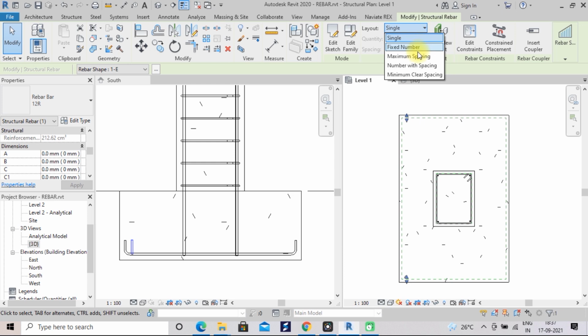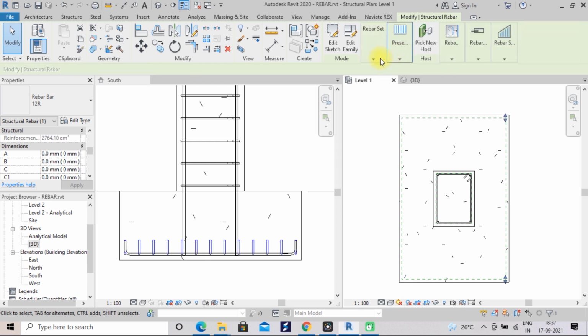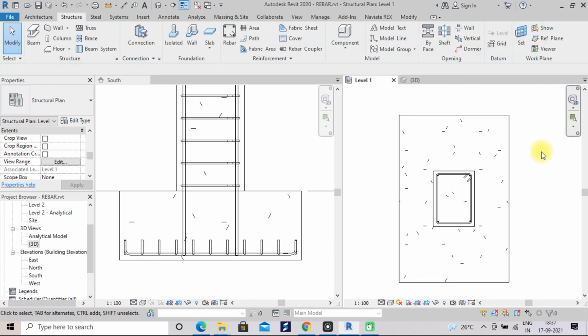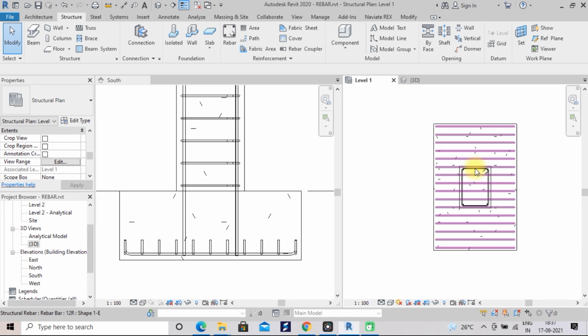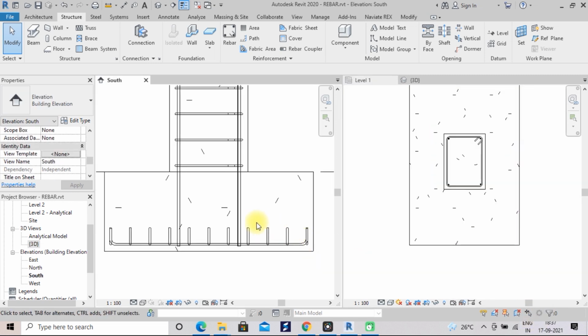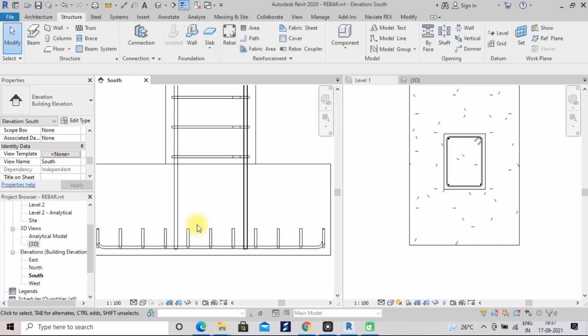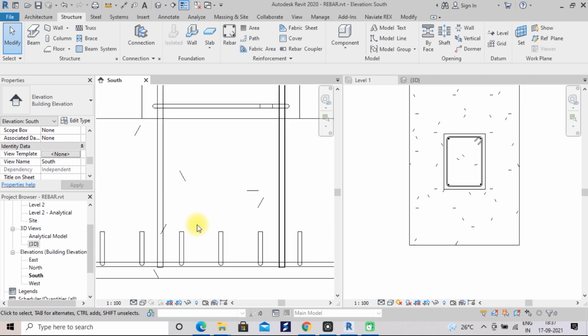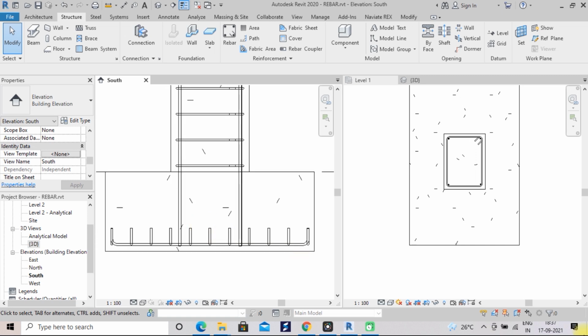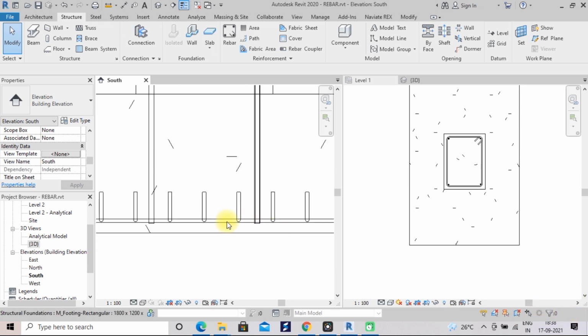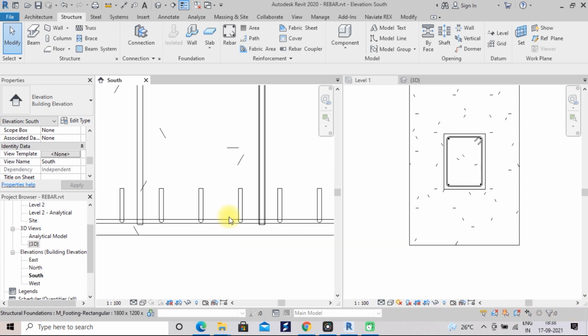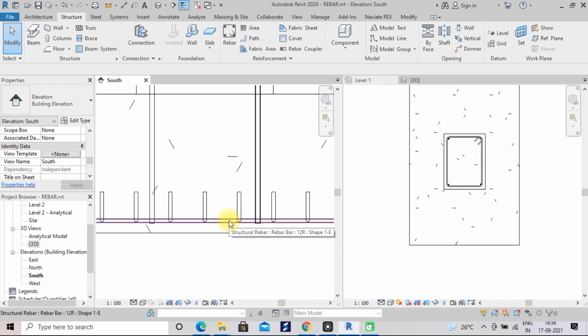Make it similar to the maximum spacing and keep the spacing 120. Now if you see in the south elevation, both rebars intersect in the same plane, which is not possible. So now select the bars and move them and place one above the other.